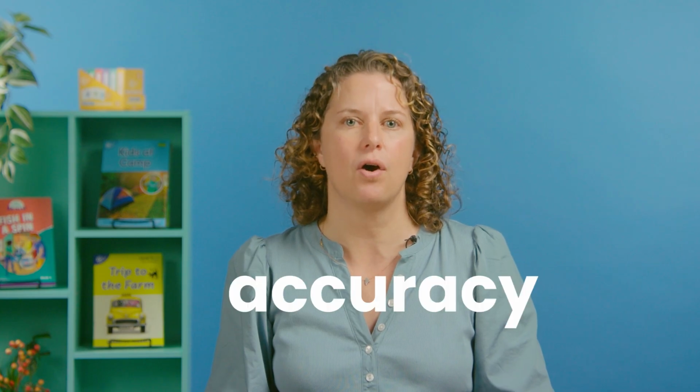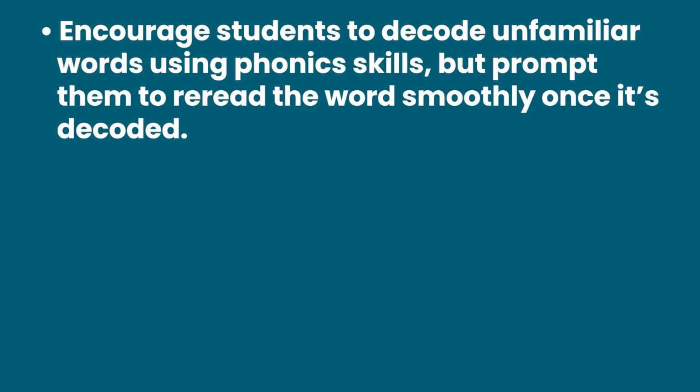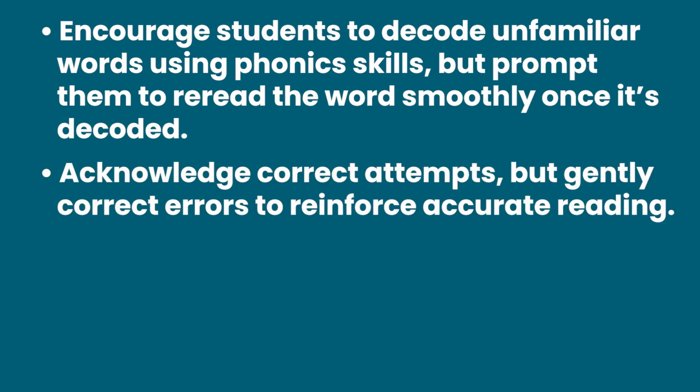Throughout the reading, be sure to emphasize accuracy and automaticity. The ultimate goal of reading decodable texts is not to have students sound out every word forever, but to move towards accurate and automatic word recognition. To support this, encourage students to decode unfamiliar words using phonics skills, but prompt them to reread the word smoothly once it's decoded. Acknowledge correct attempts, but gently correct errors to reinforce accurate reading.